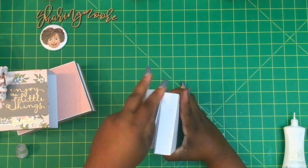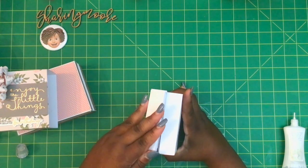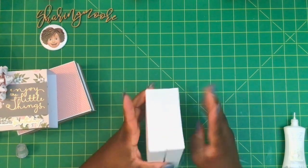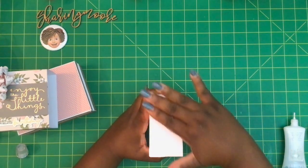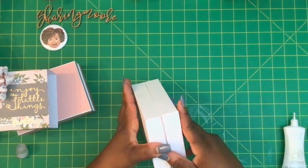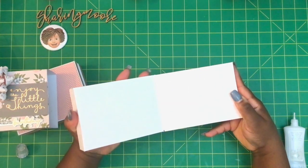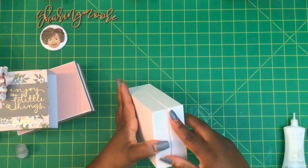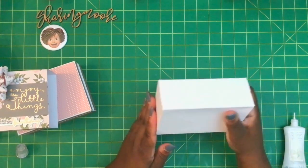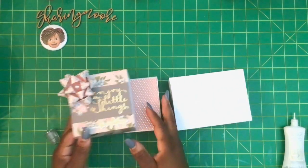So I need to get this box closed. Okay, I want to be able to press it down and turn it over and see that it's covered, and then you'll just mat all of your pieces, and then when it's done, it'll open up like this, and then you can do your little tabs here to open up the boxes once you mat everything. So I really love how this turned out.